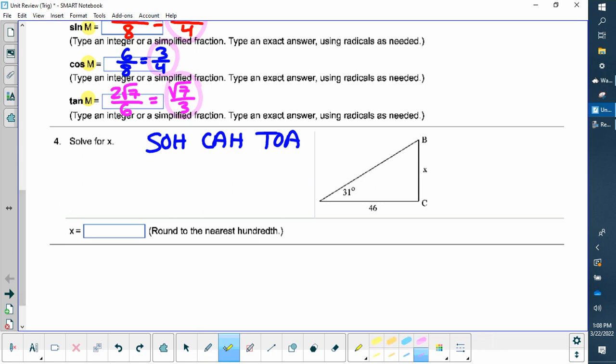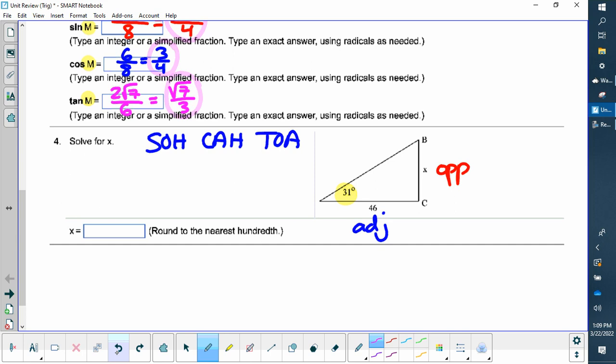Okay, this is my reference angle. I'm going to start naming some sides. This across from my reference angle I call opposite. Right next door to my reference angle we will call adjacent. Now on this particular problem, you'll notice across from the 90 degrees is hypotenuse, but I'm not going to put the word hypotenuse. I'm not looking for the hypotenuse. I don't know the hypotenuse, so the hypotenuse is insignificant to me right now.